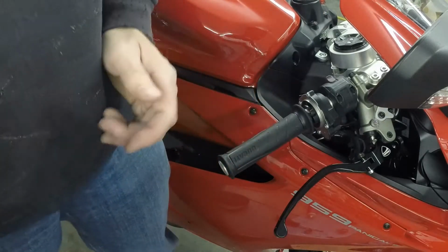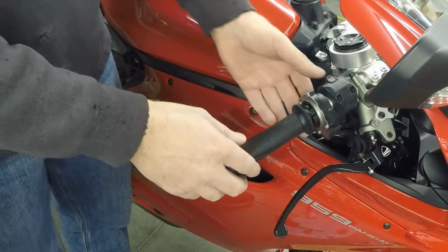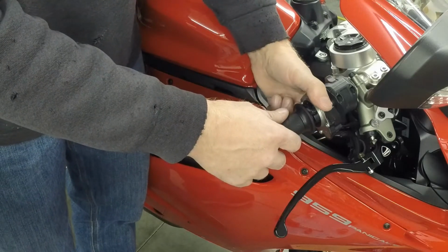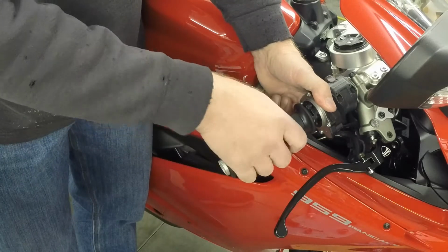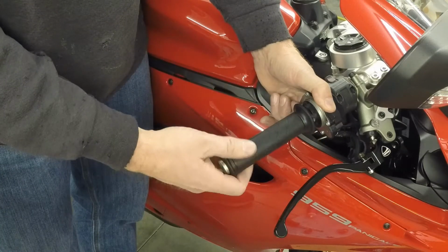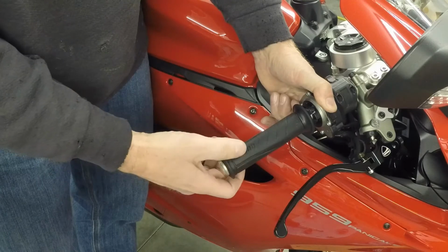The one that's in here now works fairly well, but it's not applying enough torque to get it to return properly, because that of course is number one important there. It has to be able to return right. So right now it's nice and easy on the fingers to turn, but when you let it go, it just doesn't come back all the way. And so that's not going to be good enough.